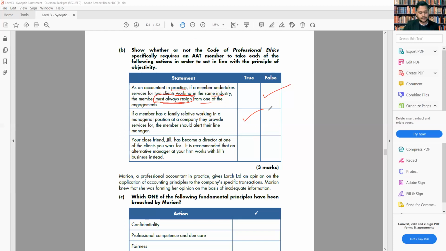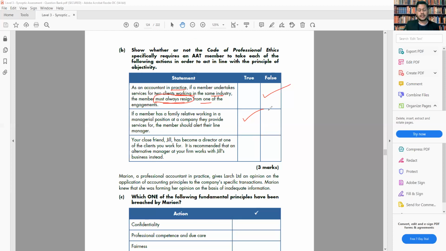So the way you can confirm yourself, whether you are an ethical person or not, there is a question we always ask ourselves: do I mind if other people know what I'm doing? If I mind, if I don't want people to know what I'm doing, then this is maybe not ethical. But if I don't mind other people knowing what I'm doing, this is ethical. So here, obviously, if I make myself clear that this person is my family member and he works there and we provide the service there, he will know. Maybe he will put in some sort of safeguard to make sure the familiarity threat doesn't arise.